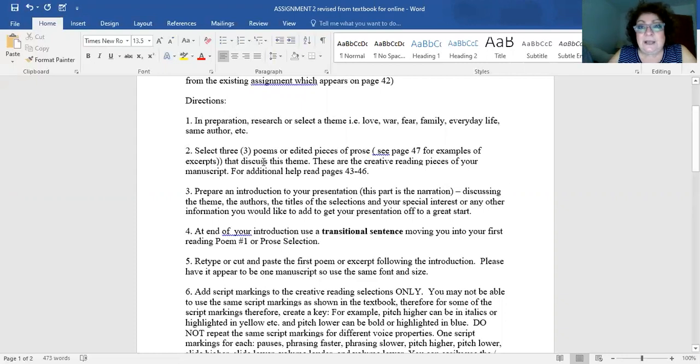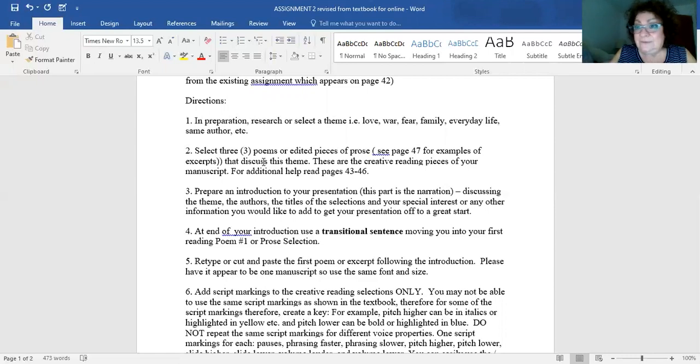Another selection I remember reading is a short story called Chums, and I forgot the author right now, but again, it's a short story, it's many, many pages. I'm only going to use two paragraphs in the middle of the short story that talked about a winter scene in Russia. Again, my topic or my theme was nature.